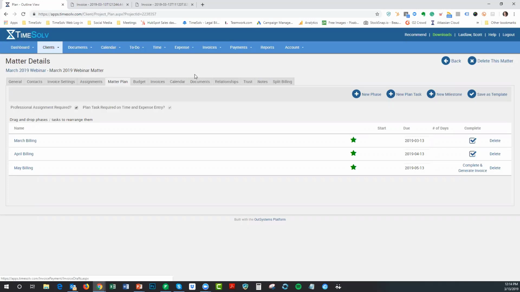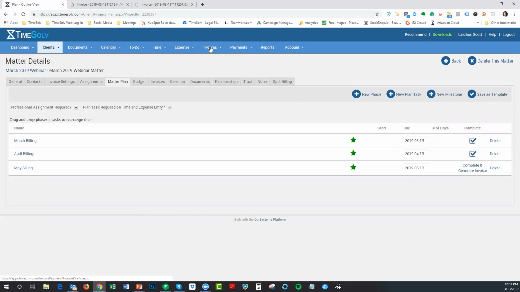So now you can set up your schedule of your recurring invoice. You could do this as a quarterly time period, whatever it might be. You just create these new milestones. You put in the dates that you want those invoices to be generated. That's the key factor here. Name it whatever you want to name it. Even save it as a template then to reapply it to new matters. And when you go to create all your drafts, in the normal fashion under invoices and drafts, it's going to pull those invoices for you.